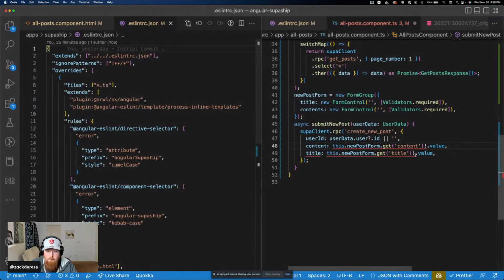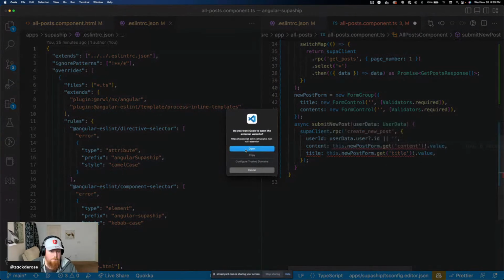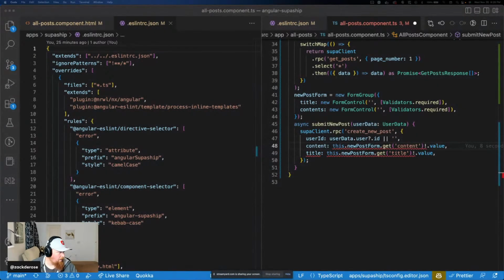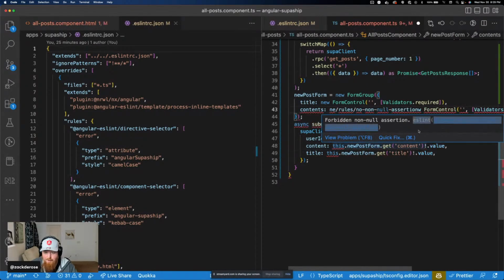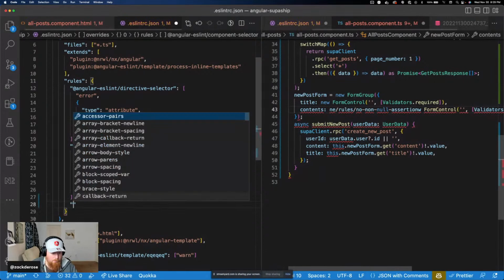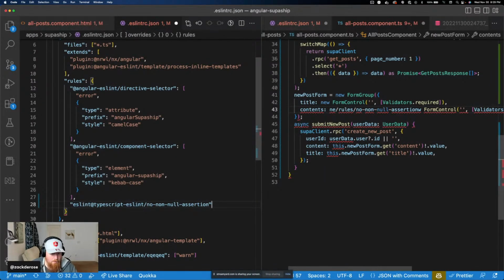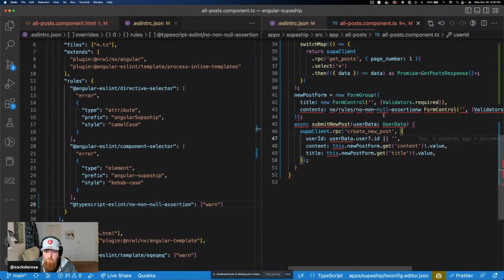Yes, lint. What was the name of this one? TypeScript. What was it? TypeScript at TypeScript ESLint. Wish there was an easier way to just grab the name of this. Okay, there we go. Guess that's good enough. So we'll say here in rules, paste. ESLint TypeScript. There you go. Just warn. Oh, what did I do there?